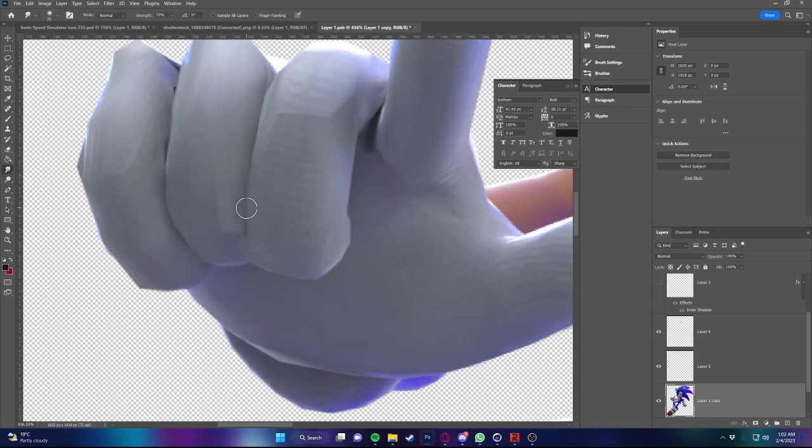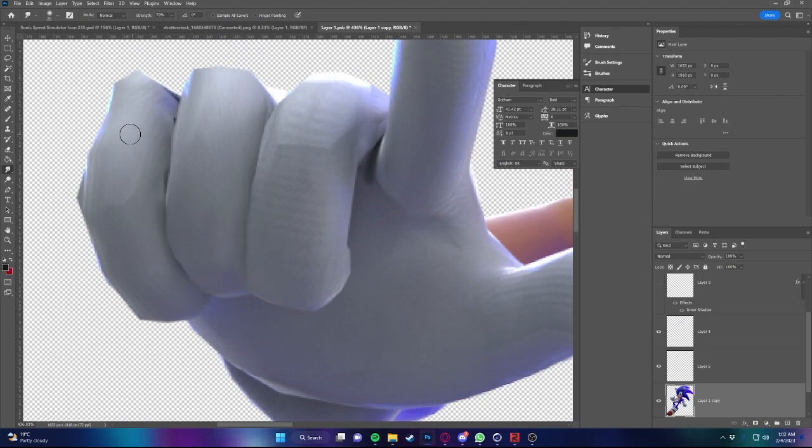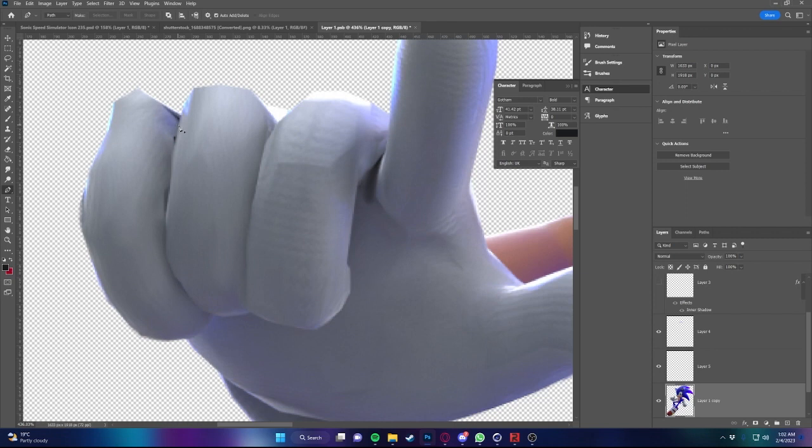It's looking a bit funky here. Rounding off this part completely because it looks really bad.